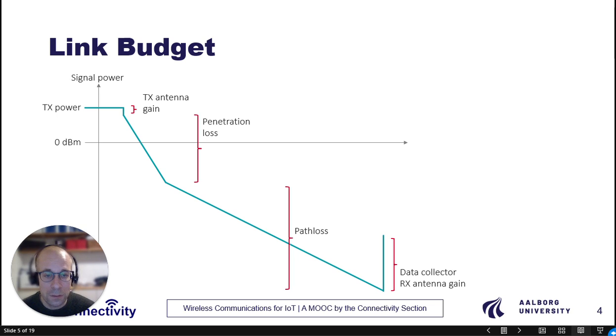In a smart metering context, we are calling the base stations data collectors, because that's basically all they do, collect data. The received power in the base station is having some level, but depending on the technology that we're using, we may be able to extract an additional processing gain by processing the information in the packet. Not the payload, but all the redundant information that the technology is transmitting along with the payload.